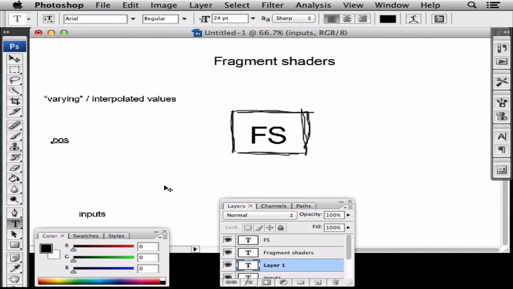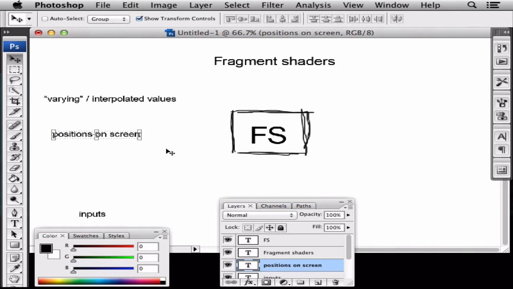And there are some positions also. The fragment shaders also get told, for every fragment that gets rendered, which becomes like a pixel on the screen, exactly where it is on the screen. So it's possible to do some effects based on the screen position. A normal fragment shader for lighting and stuff like that doesn't actually use the position on the screen for anything, but it's something that is possible to use.